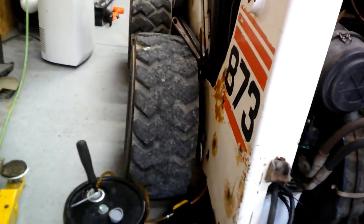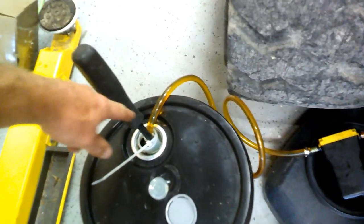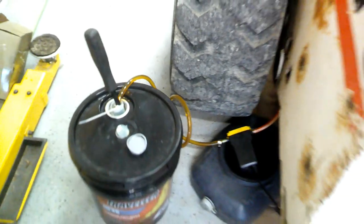So, I mean, I didn't get all the fluid out of this system because it's in the lines and all too, but I just have this pump set up, and because the line won't stay in there, I just zip tie it to a bar and shove it in there, and it's pumping pretty good, I think. I got it a while ago. Get a couple more, get another bucket or so in there, and go from there.